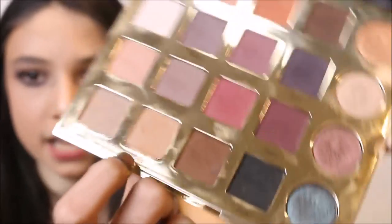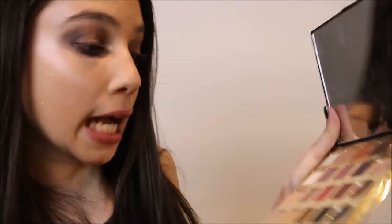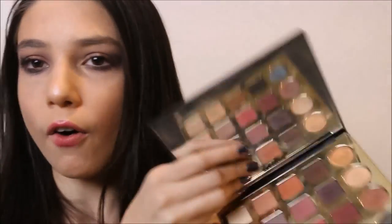Mod, I think it was, that shade. A little bit patchy, but the dark shades are beautiful, creamy, buttery. Not patchy on the eyes, they go on smoothly, they blend like a dream. The rest are gorgeous, especially the dark shades, like Smoked and that black. Amazing pigment to them. Like I said, they're more on the drier side, but they're still creamy at the same time, if that makes sense. But overall, I give this palette a big thumbs up. Love it. Totally recommend it. Love it, love it, love it.